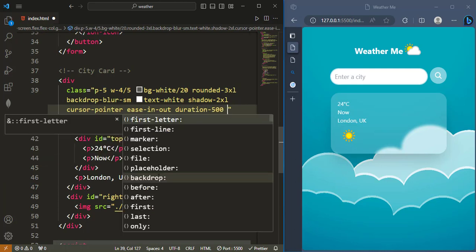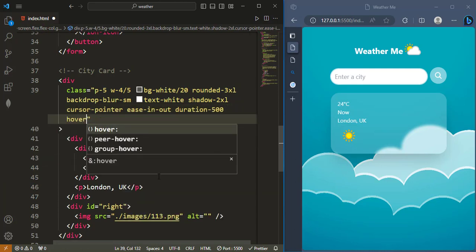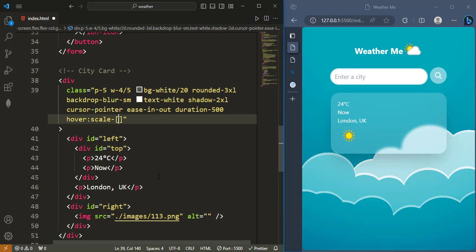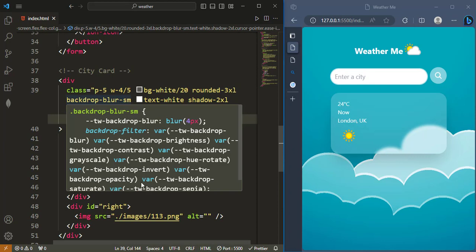Then on hover, scale it up. I will not take the default ones, I'll put in my own, which is 105. But I think Tailwind has that one, 105%. So when I hover, I should see some increase, scaling up nicely like that. Now I think that should be all for this.